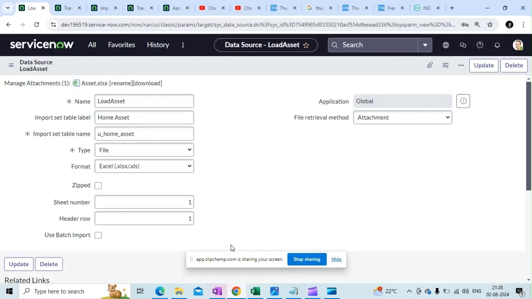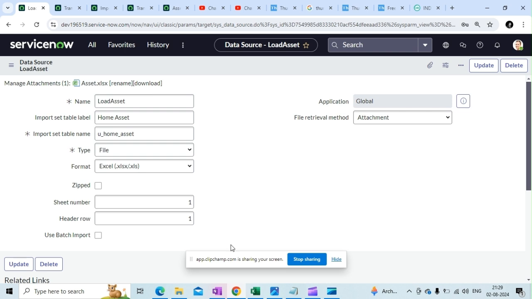In this video, I am going to explain how you can create and schedule import sets, and how you can execute the scheduled import sets automatically from any kind of server-side scripting like a business rule, flow designer, or something like that, and you can copy the attachment from any ticket. It may be an incident or it may be a RITM, to a data source, and load the data source automatically from the scheduled import set, and that scheduled import set will automatically be launched from the business rule. That is the thing I am going to explain.